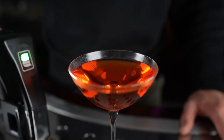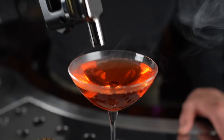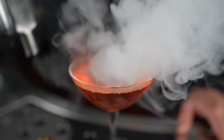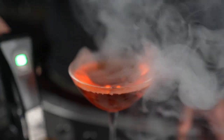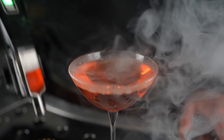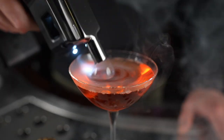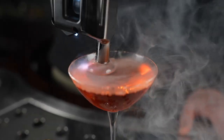The first port of call is to check our technique and ensure that we're basically doing it right. Here is an example of bad technique — it's quite common. As you can see, the nozzle is held too close to the surface of the cocktail for too long. What happens is the bubble starts to form, starts to expand, but eventually it hits the Flavor Blaster and pops way too soon.